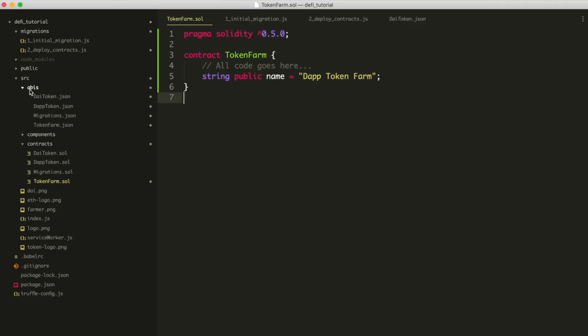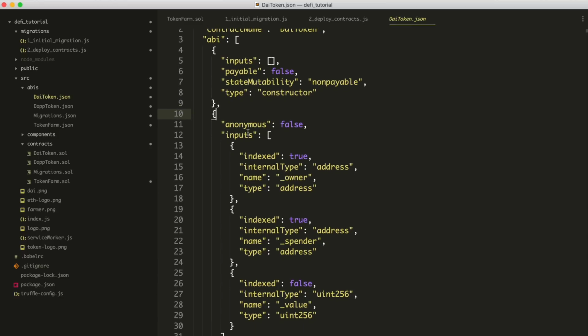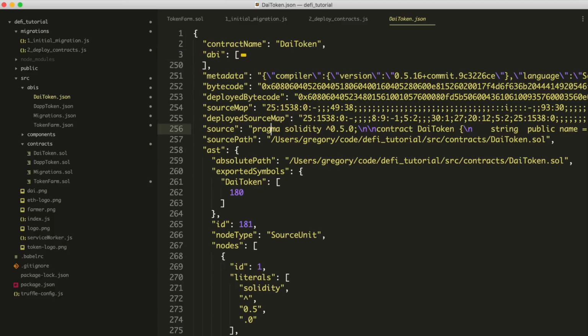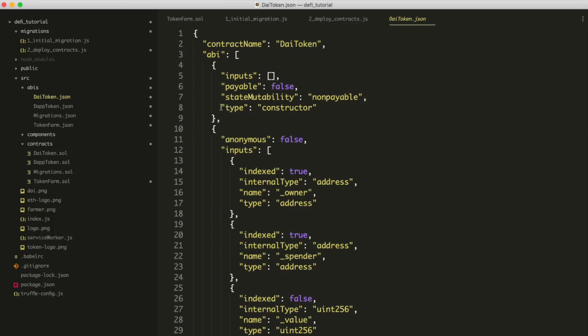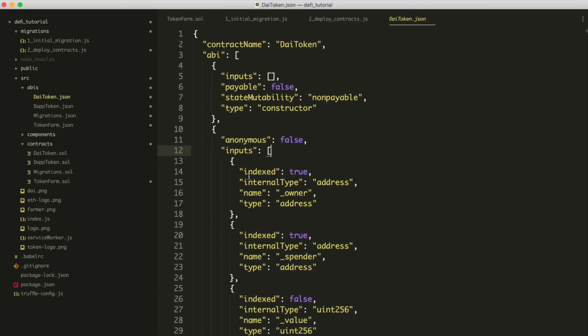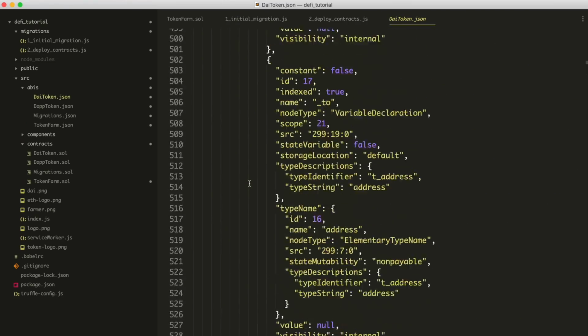But inside this ABIs directory, what this has done is it has created some JSON files that store a description of how the smart contract works. That's what this ABI is here. So also, this ABIs directory is not necessarily the best name for this because technically the ABI is contained inside this file. Okay, this is like the Truffle artifacts. But basically, all you need to know is that this JSON file just describes how the smart contract works. Okay, and this also contains its address whenever we deploy it.